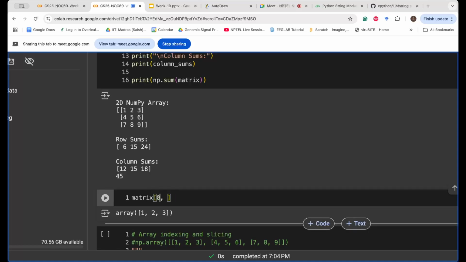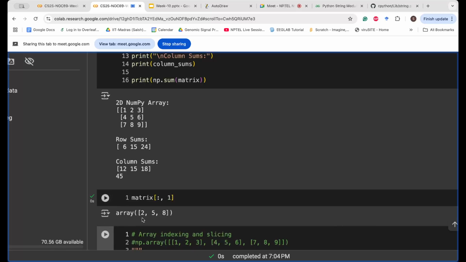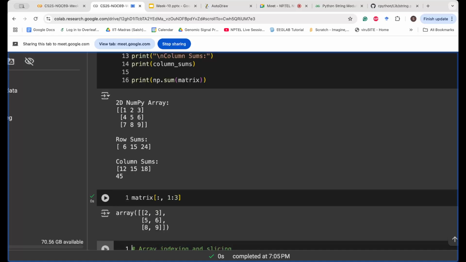Similarly, if you write all comma, let's say 1, this will give all the rows but the first column. And if you want to take the second and the third column, which means index 1 and 2, I'll have to give till 3. So I want index 1 and index 2, but all the rows. In that case, you can do this.